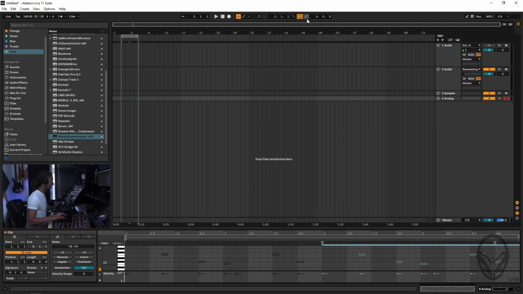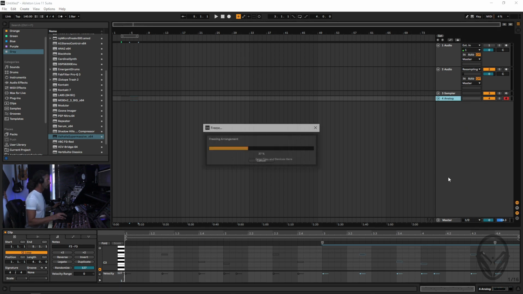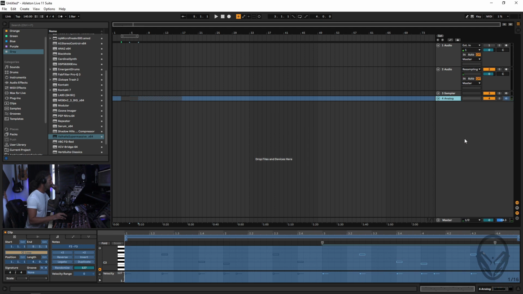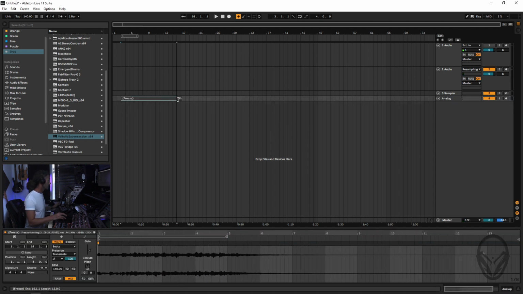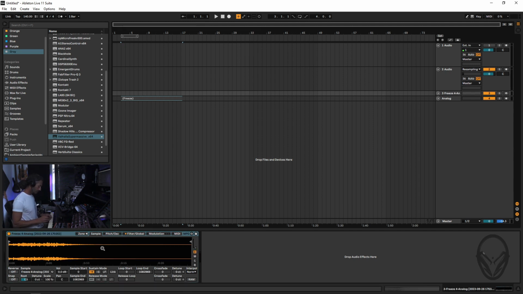Super cool. So I'll take the loop off and, in fact, I'll just flatten it. That'll be our best bet. So if I freeze track, and then flatten track, there we go. Now I can drag this tail out over the top, and then we've got that reverb on there. If I now grab the Sampler, I can drag this straight into the Sampler. And then we've got it across our keys. Nice, let's turn the volume up on it. And obviously if we go up an octave, or down an octave, nice, and anywhere in between.